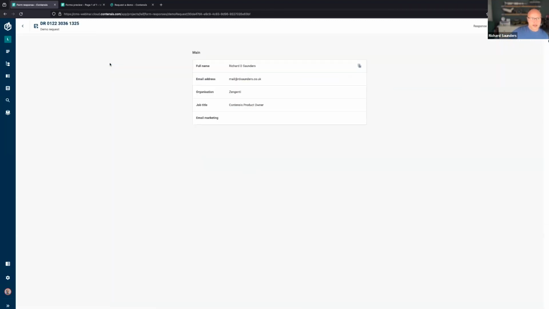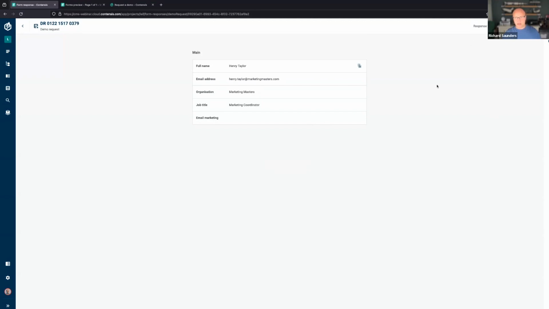If you open up the response, we've got a different view now than we would have had in the entry editor. So you're seeing a read-only view of this data, summarizing it, of which you can copy any of this data to the clipboard. And here's the new navigation, allowing you to easily cycle through all your different form responses and then action them. So in this case, you could mark this one as read. You may have dealt with it and carry on.